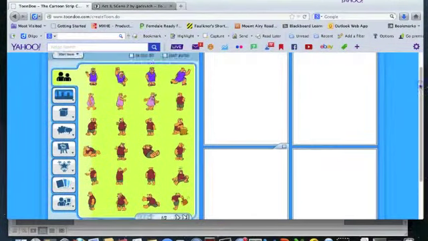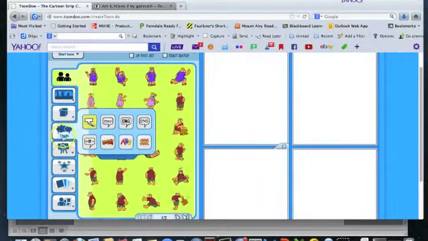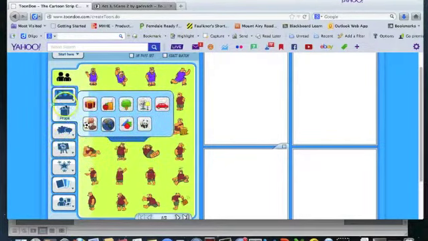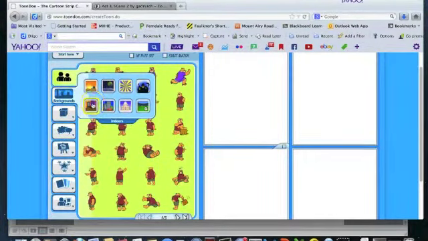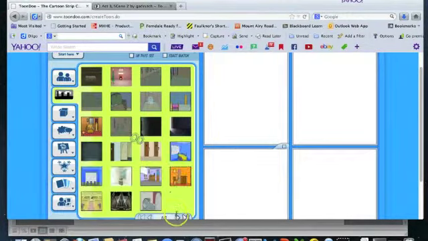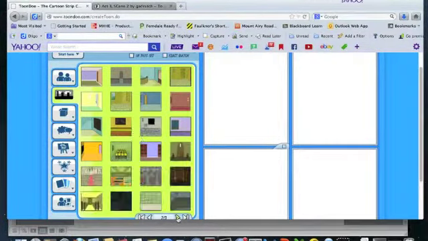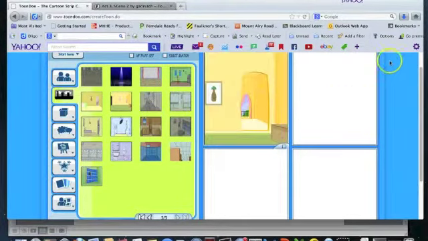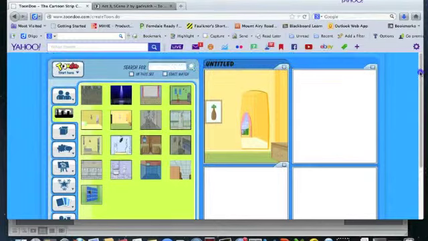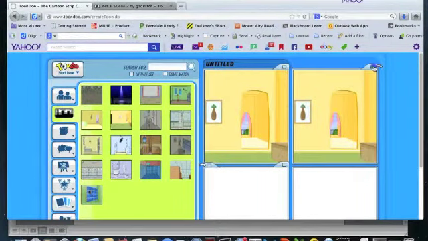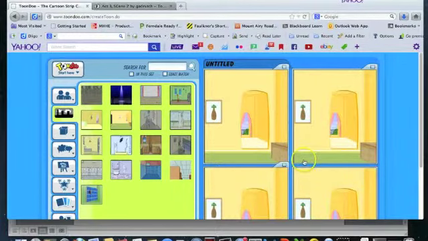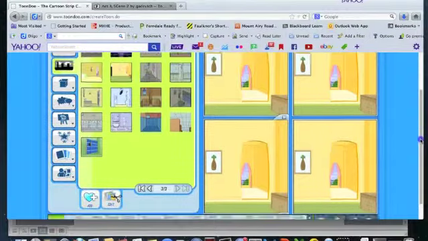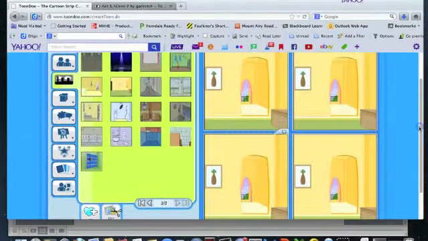And once that loads, the first thing you probably want to do is create a background of some kind. So this is the background feature, and there's lots of choices. Let's go with indoor choices, since this scene happens indoors. And I happen to like this one because, as you can see, it includes a little balcony, so it's kind of perfect for Juliet. If you want to replicate anything on a screen, all you need to do is click on this little button and it will copy exactly what's going on in one panel onto the next panel. For this purpose, we'll just do that for now.